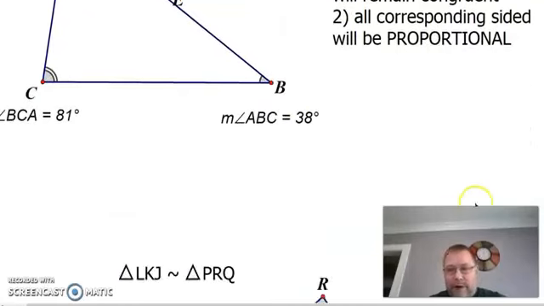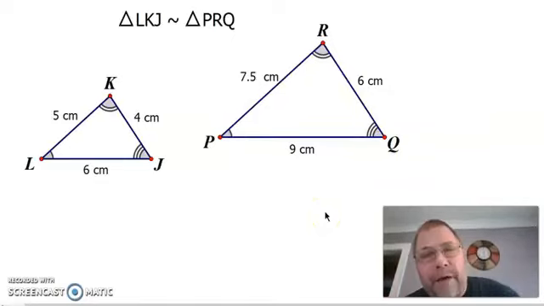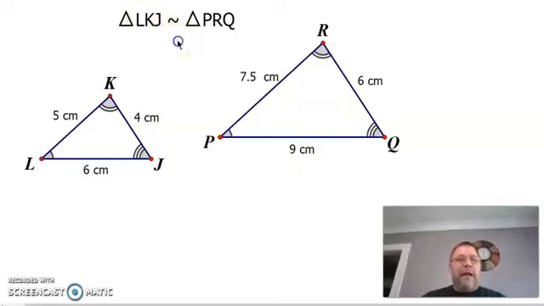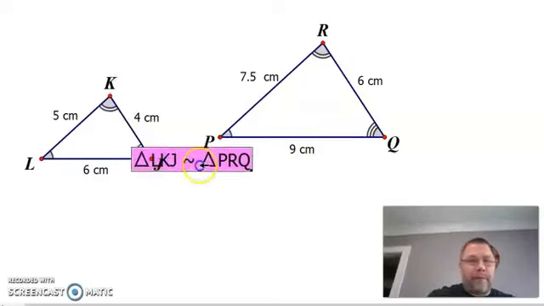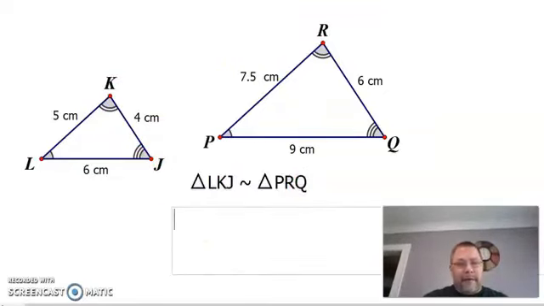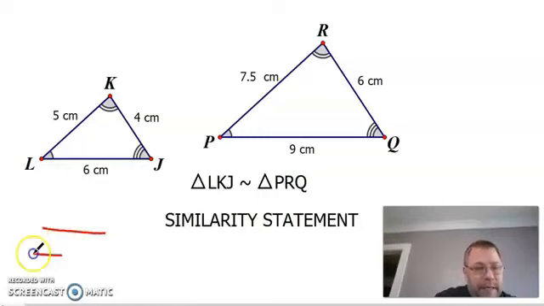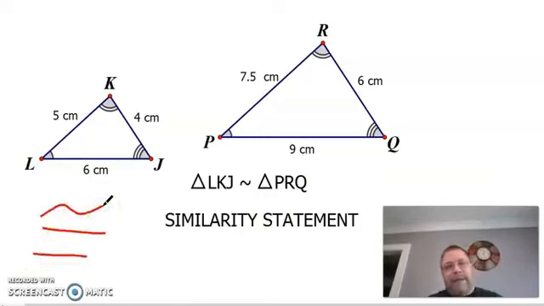I'm going to scroll down right now. So here is what a typical situation is going to look like. You've got two triangles with markings all over the place. I've told you how long every single line segment is. And then here's the key. Just like when we had congruent triangles, we have what's called a similarity statement. It looks just like a congruence statement, but remember the congruent symbol was the equals with the squiggly guy. Similar is just the squiggly sign.